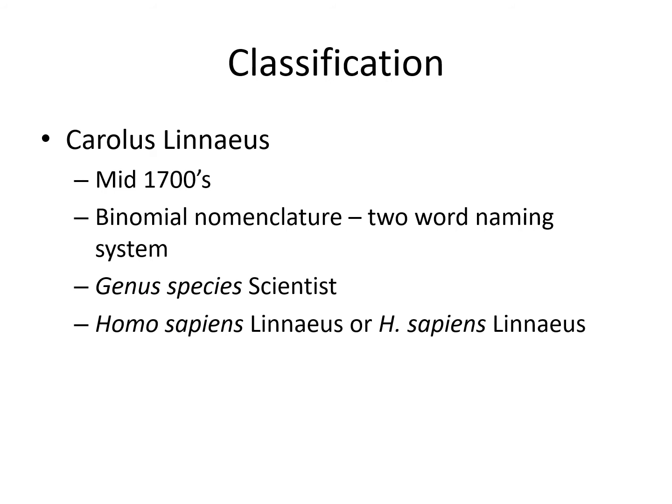So one of the biggest things for us with phylogeny is classifying things. And Carolus Linnaeus is a scientist. He was a botanist, actually, and he wanted to classify flowers, and he wanted a better system. Because before that, basically people looked at organisms and said, well, we'll classify you based on where you live.